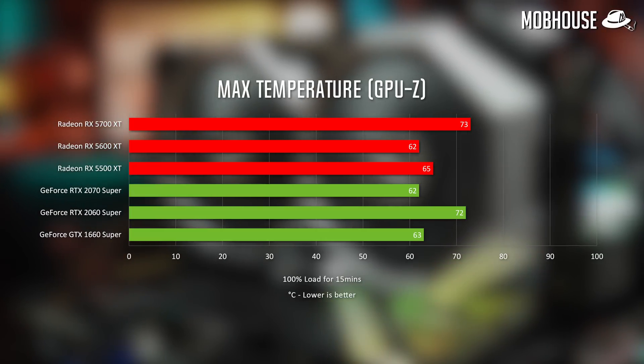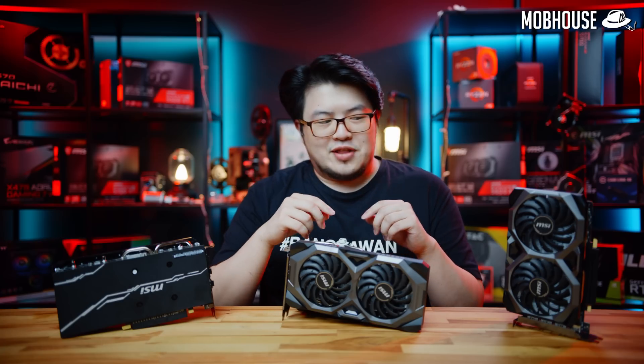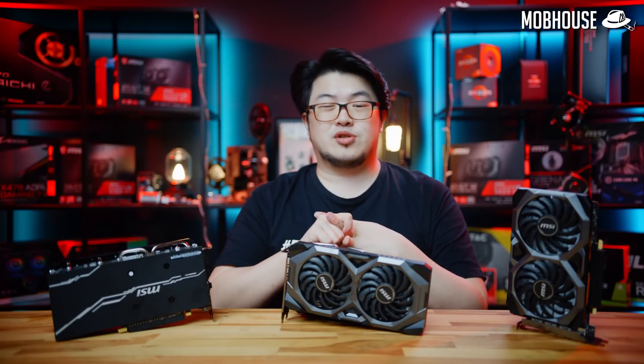Maximum temperatures hovered around 60 to 70 degrees Celsius on our open bench — your mileage may vary depending on cooling systems, fan curves, case airflow, and case size. The drivers have definitely improved things quite a bit in terms of gaming performance and stability, and we haven't encountered any major issues during testing. For hardware encoding in Premiere Pro, the competition still pulls ahead. However, Premiere Pro isn't the only editing software — DaVinci Resolve is getting more popular and it's free. From my user experience, these cards perform quite similarly to the 1660 Super and 2060 Super.